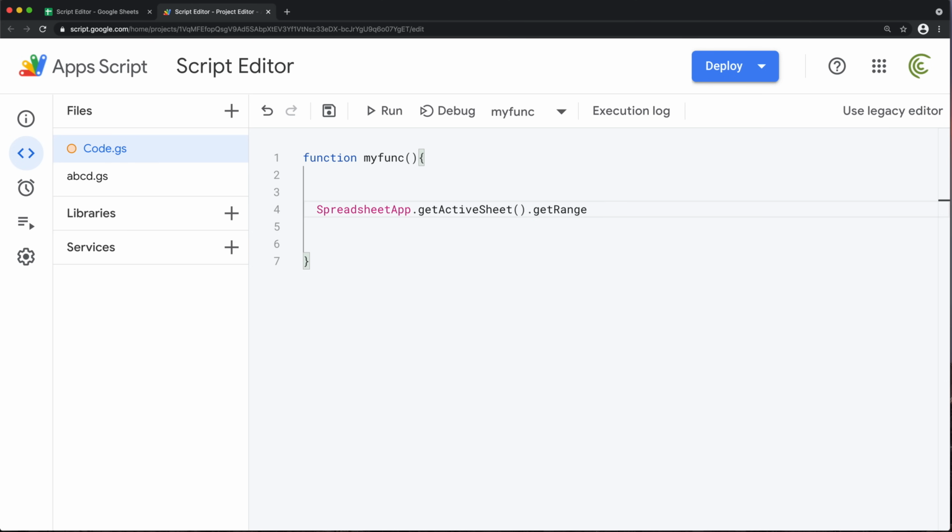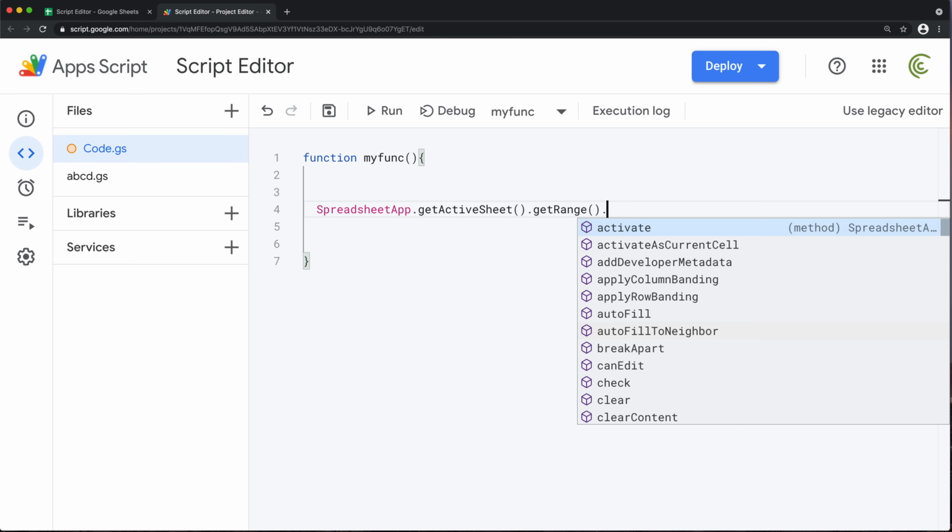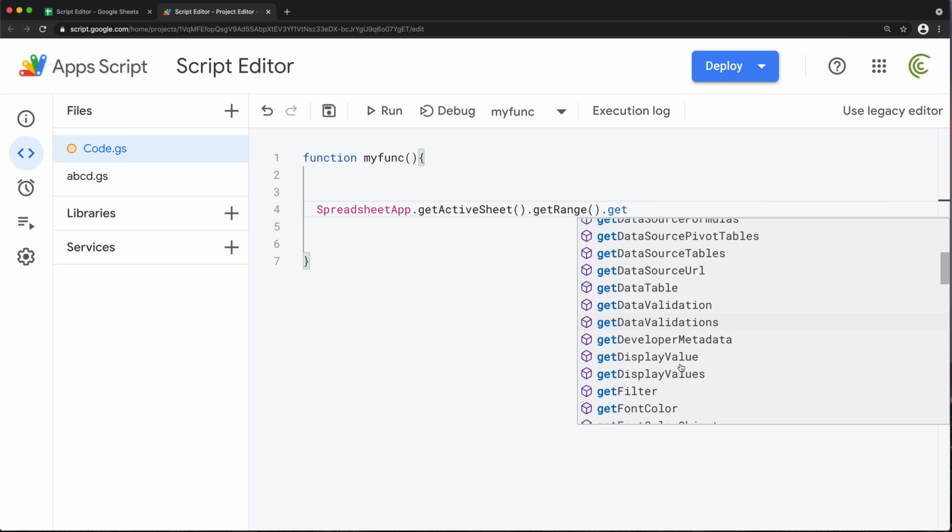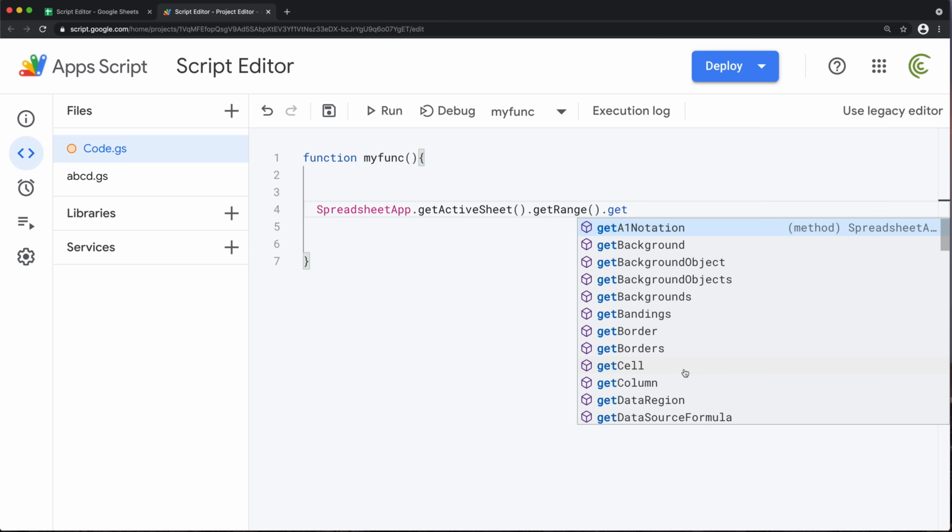So we have our get range, and then inside of our get range, you can do your get and see, you can get the background, you can get the A1 notation, you can get the column, all of these things. When you look at them, most of them will make sense without having to go and try to read the docs to figure out what's going on. And the same way, if I do set, then we have all the set methods. So just that saves so much time compared to a lot of other places where if you have to write a script, you find yourself constantly going to the docs and trying to figure out how it's supposed to work and what the method is called and all of that.